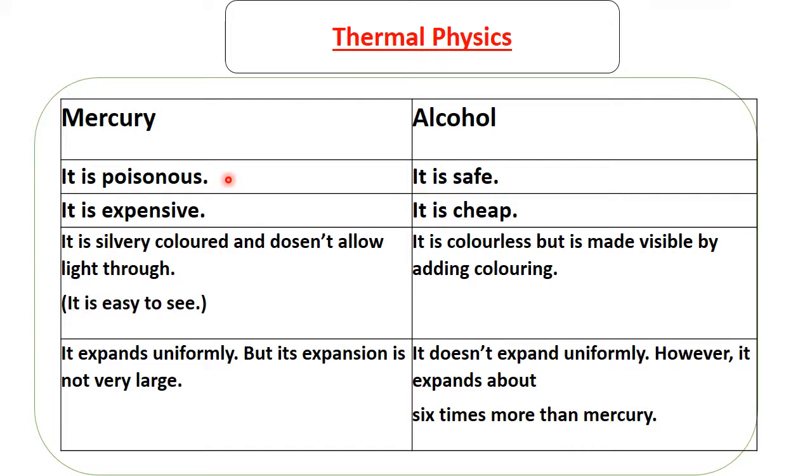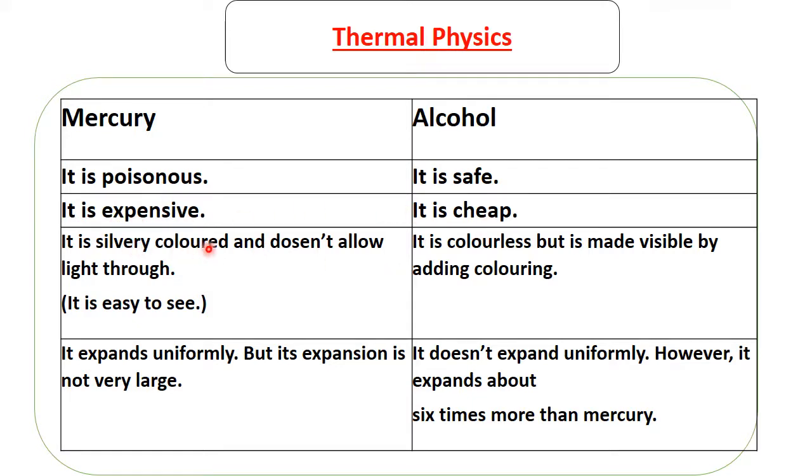So when you're using a liquid in glass thermometer that has mercury, if there's an accident and the thermometer breaks, you have to be very careful because that mercury can end up harming you. Well, alcohol is very safe. Anyway, I'm not sure about how safe it is, but if it can make you dizzy, then it shouldn't be safe. But anyway, it is safe according to this. Then also, mercury is very expensive, while alcohol is cheap.